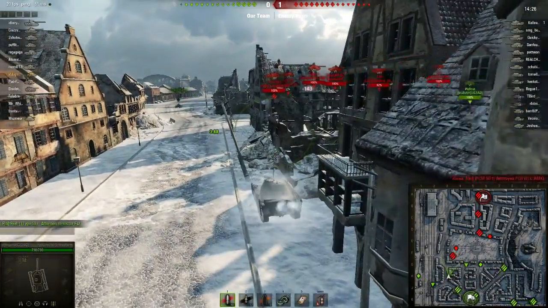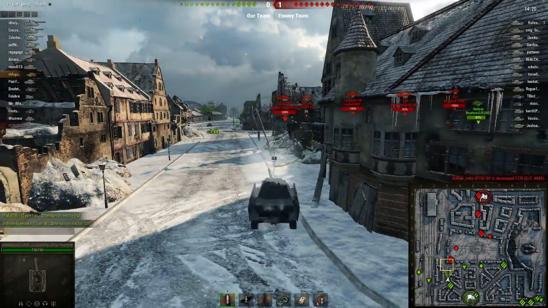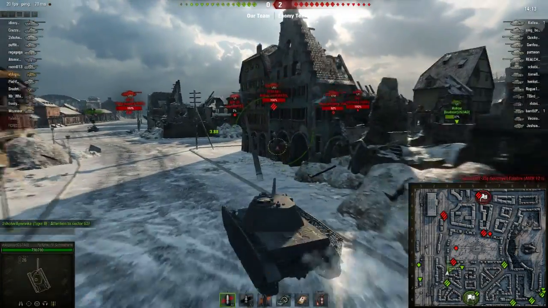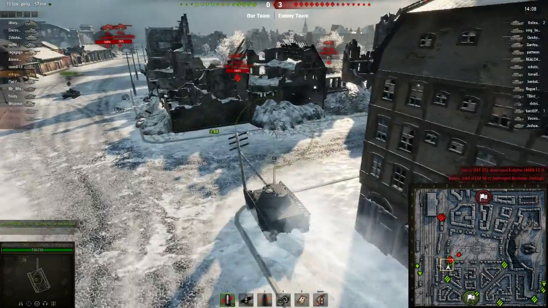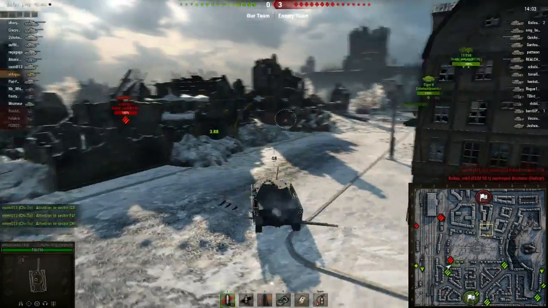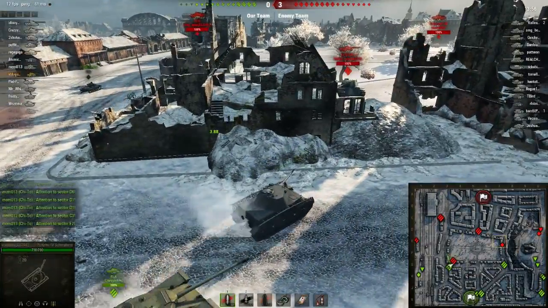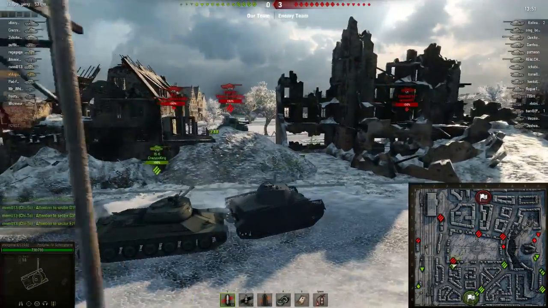And here we come. Okay, good. I'm gonna get to go against the French FCM-50T. I'm gonna try to get out of here if I can, because there's just too much going on here. I mean, look at this. What am I supposed to do with all these tanks? Come on, T-25. Come on. Oh, sorry, IS-6. Come on through. Stop it, freaking jerk!